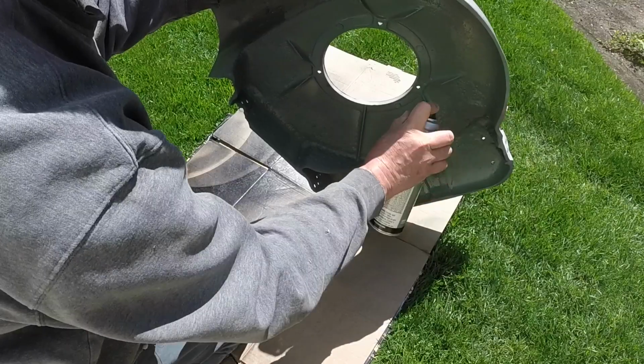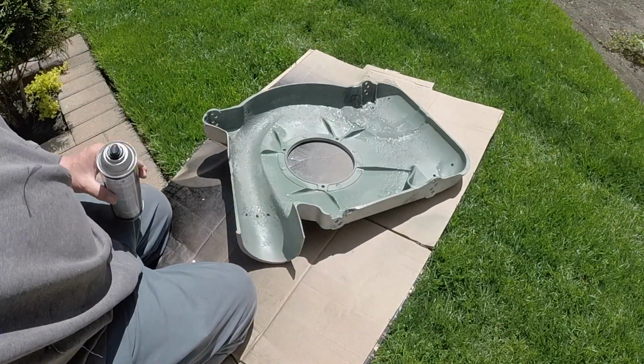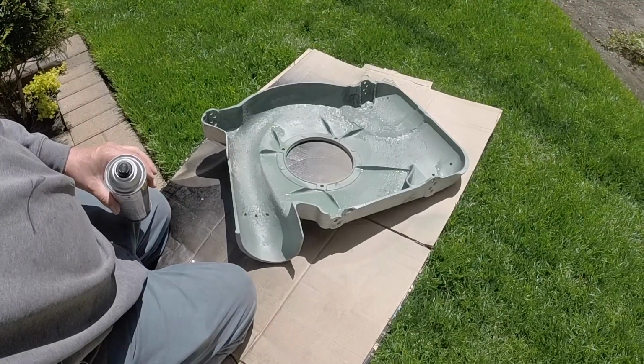There is still a few little odds and ends I need to do on the Galaxy. Let me go get the other can, and we'll do the other side of the deck. I'll let that dry while I get the other can shaken and ready to spray.